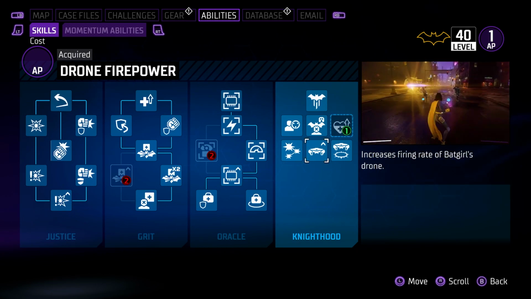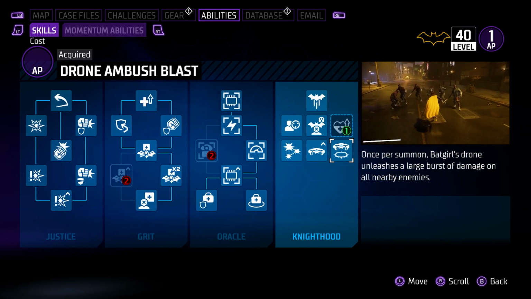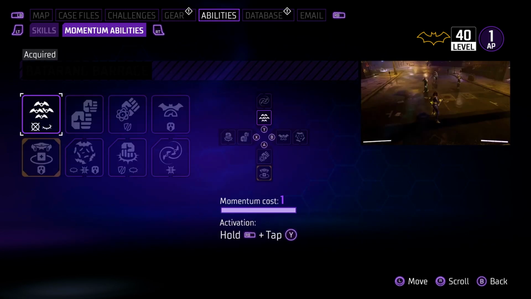Drone Firepower, increase the firing rate of Batgirl's drone. It's alright. Drone Ambush Blast. Once per summon, Batgirl's drone unleashes a large burst of damage on all nearby enemies. Pretty much a knockdown. Works out pretty well. So those are her skills. Let's move on to her abilities.